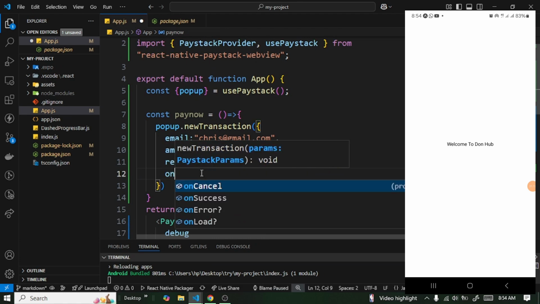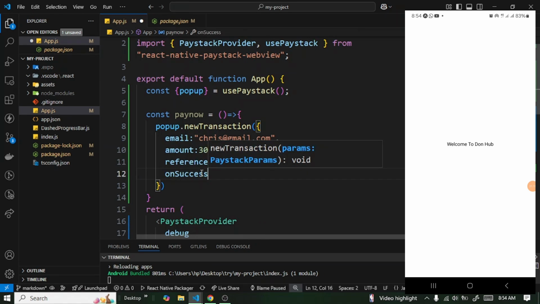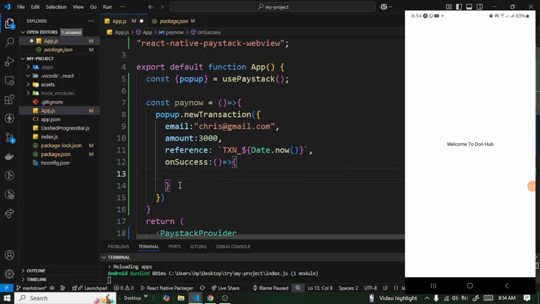Okay, then we are going to provide the onSuccess function. With this function, basically we define what should happen after the payment goes through successfully. So I'm going to console log and say success.